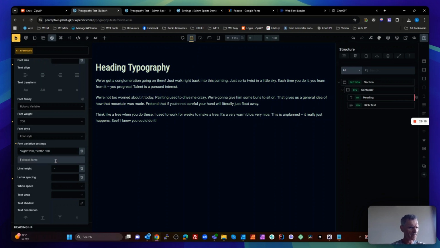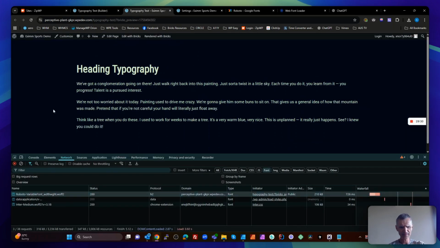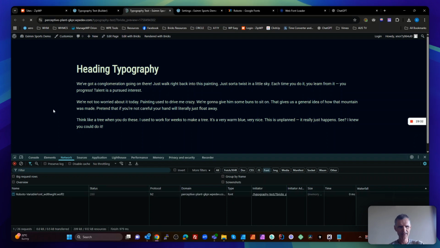Just notice here you've got fallback fonts, so I'm just going to set that to Arial. So what I was noticing is that we do get the FOUC. Let's see if we can get FOUC happening. No FOUC. Where's FOUC when you want it, eh? Just trying to get it to happen.